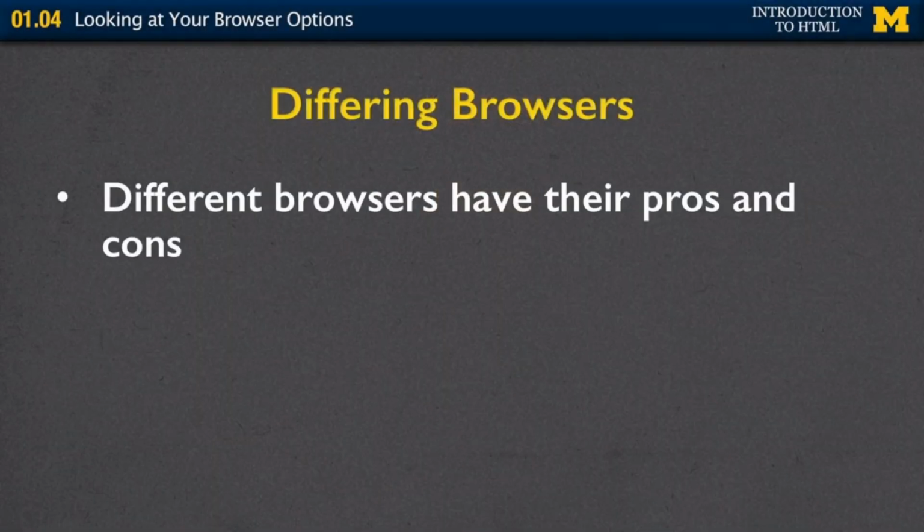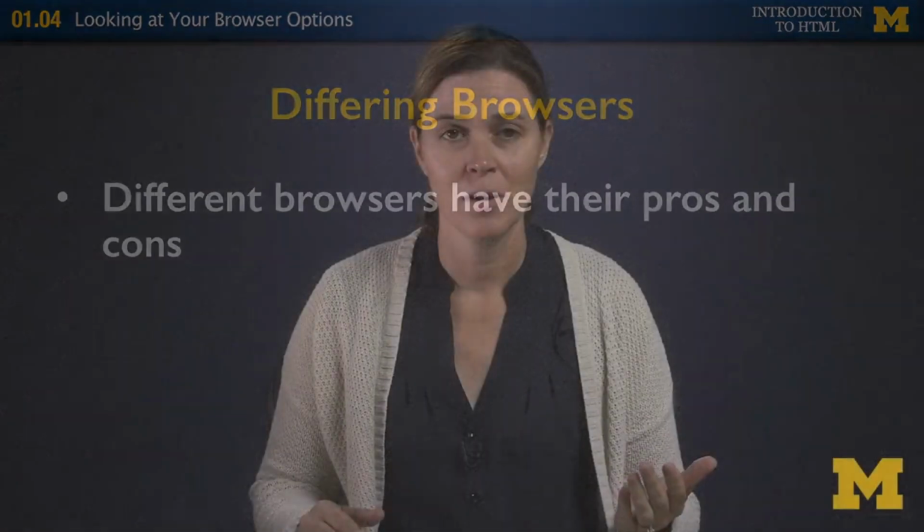One of the things you might notice is that there are a lot of different options for how you can view web pages. And these different options are called your different browsers. So different browsers have their pros and cons. I am not one of those people who gets really passionate about using one over the other. But I will tell you, as you become a web developer, if you decide to, you're going to want to know some of these differences.